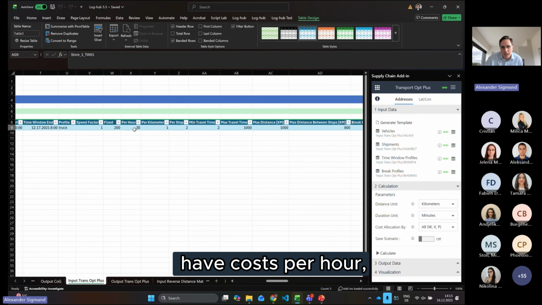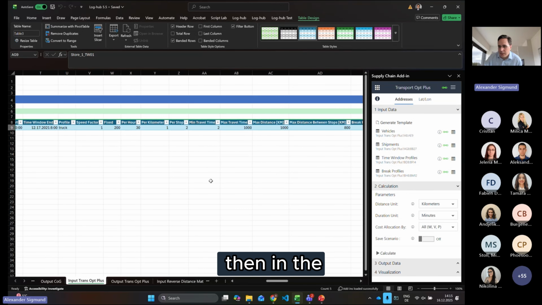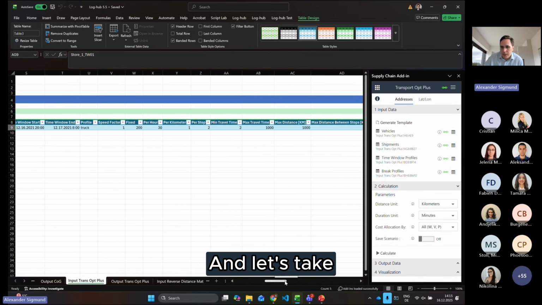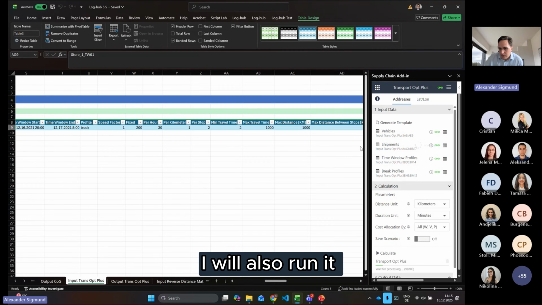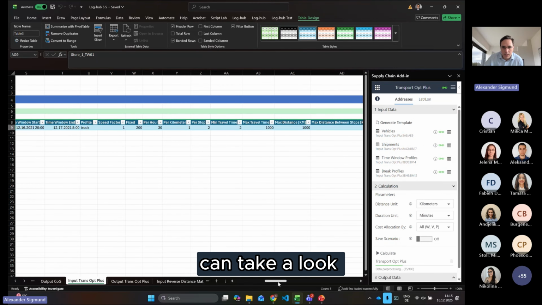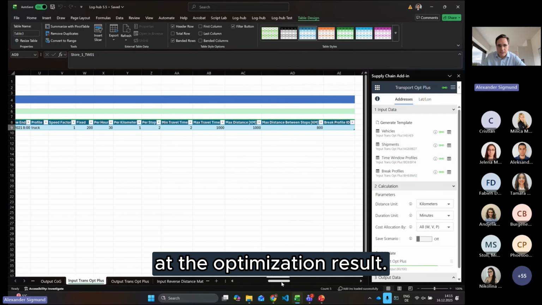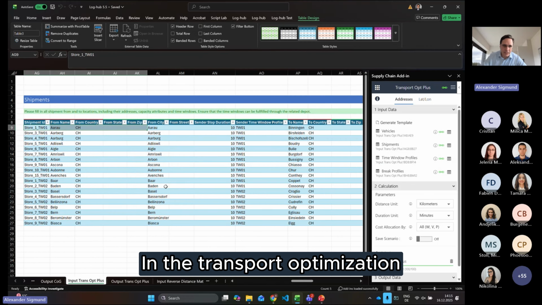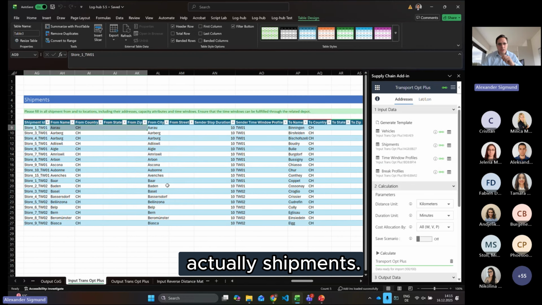And then you have costs per hour, per kilometer, per stop. Based on these parameters, we actually assign then in the output the result, how much this truck costs you, okay? Let's take a quick look. I will also run it through, then we can take a look at the optimization result. And what is important here in the transport optimization, the inputs are actually shipments.